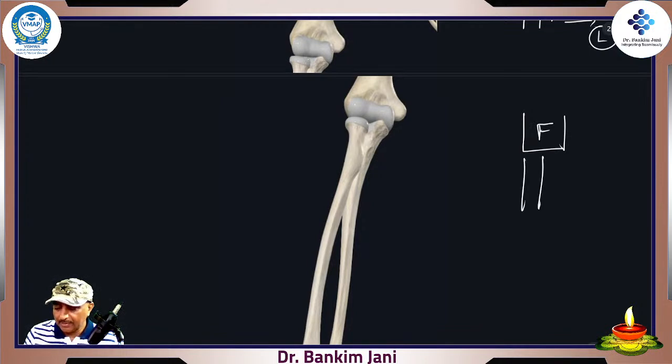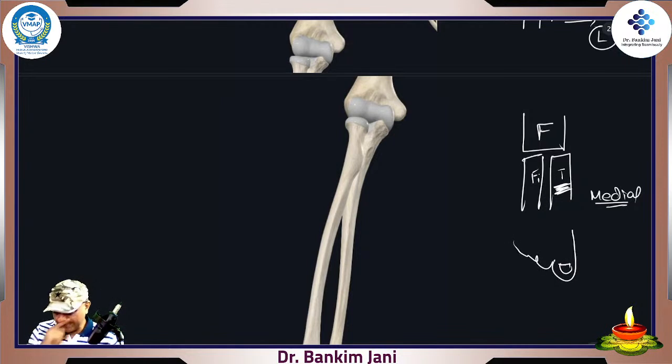On one side there would be, as such, this is scientifically not very correct, because actually the knee joint is formed between femur and tibia, right? Fibula is just a side support, but still we are drawing this for our understanding. So femur, tibia and fibula, right? If they are like this, then the bigger bone is what? The bigger bone is tibia. Our big toe is inside. So this side would be the medial side, right? Because our big toe is like this. It is inside. The rest of the foot goes like this, right?